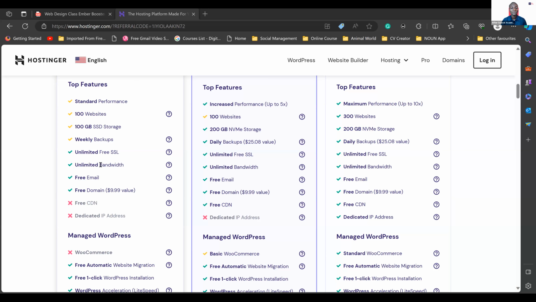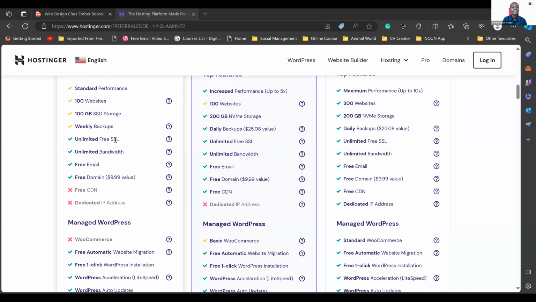You get it? So from that time, we decided that we will not go for Nigerian hosts again. That's why we started using foreign hosts, and the best we have found in the market is Hostinger. It also comes with unlimited free SSL, beautiful, because your security is very important. That's one of the benefits of going for this hosting platform. It helps to secure your domain, and that's why purchasing SSL from your domain site is not necessary because of this hosting.